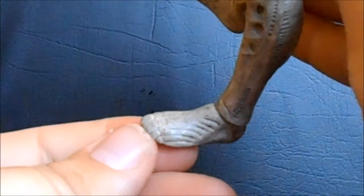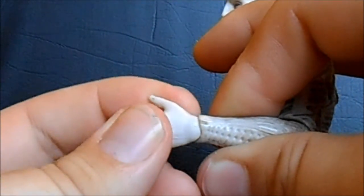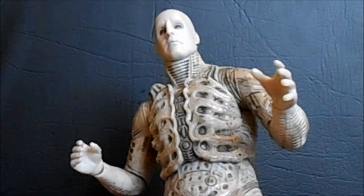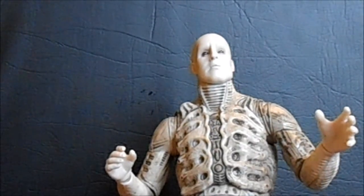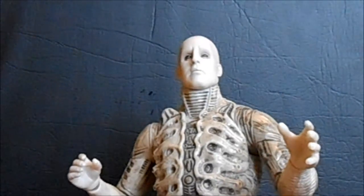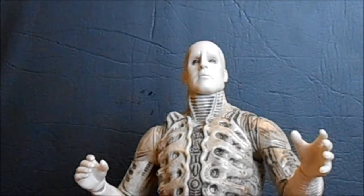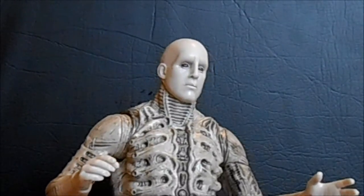He even has his little boots with individual toes. His hands very much go along with the passive head sculpt — they're just kind of open and relaxed. There are some veins in the back, the fingernails are detailed, and all the wrinkles are detailed, which is a nice touch. But they're both just in this relaxed open pose, and you can't really do anything with them. I think the overall issue with this figure is there's a lot of good things going on, but he doesn't lend himself well to any kind of dynamic image. You can't really recreate a scene because most of what I think of when I think of the pressure suit engineer is him being angry — they woke him up and he was constantly angry for the rest of the movie. As far as the actual character goes, I felt like he just needed to be more angry.